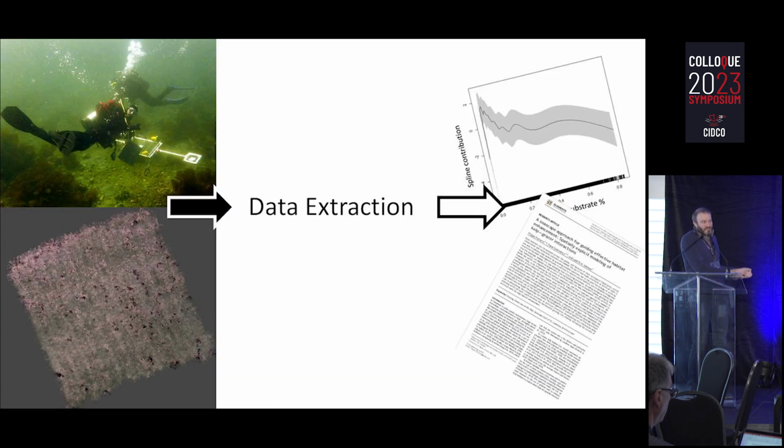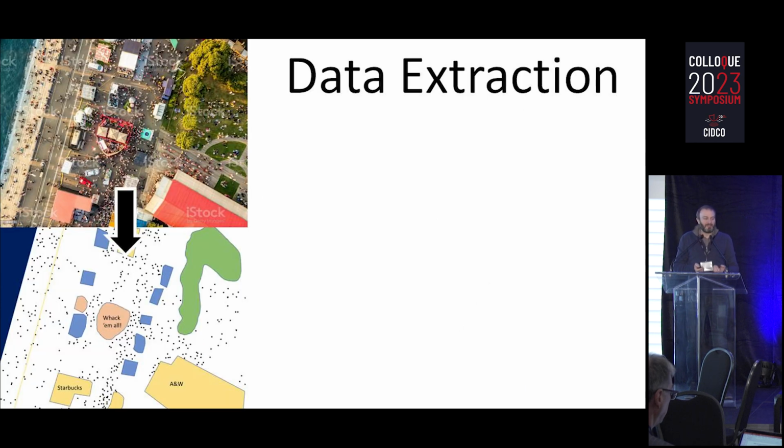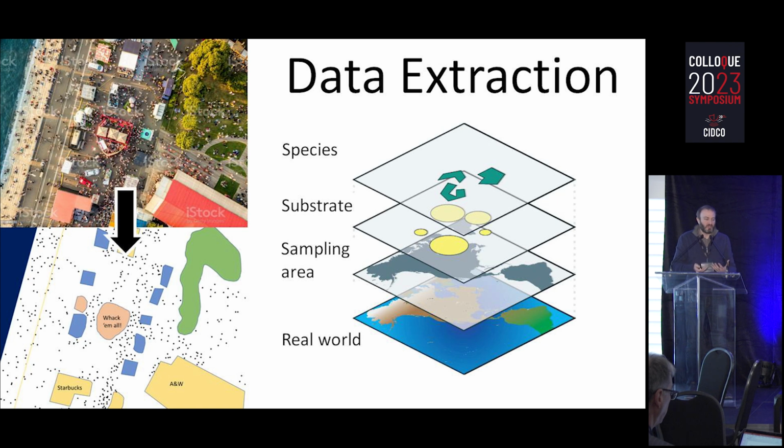The problem is that once we have the mosaics, before we can do our fancy analysis and publish the nice paper we want, we need to extract the data from the images so that we can actually work with them. Basically, we need to transform the image into a map. The approach we use is a GIS approach, where we have different layers for different types of information, a layer for species and another layer for substrate and macroalgae, for example, so that we can then calculate our matrices.